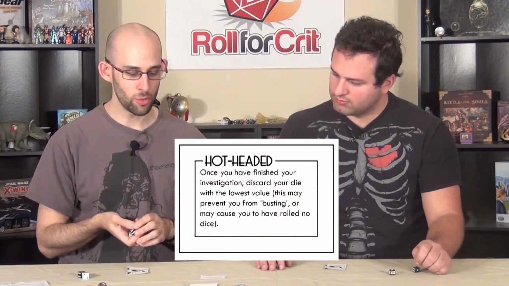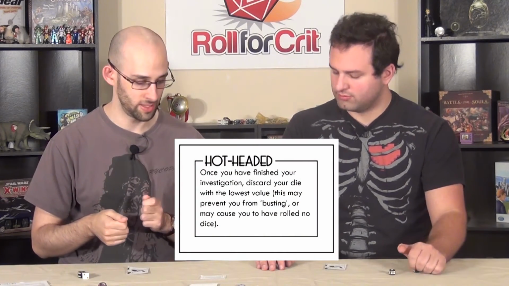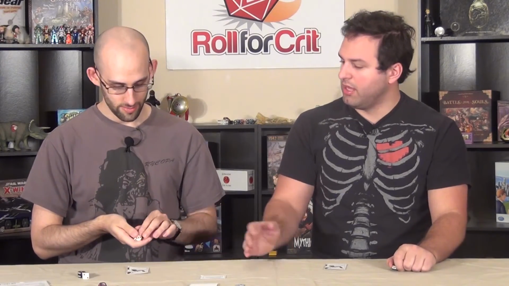In this example, this witness is hot-headed. That means when you roll your dice, the die with the lowest value gets discarded completely and doesn't count. As for your ability, being the genius, he needs fewer clues to win: 15 in total usually, but he needs 12. For me, if I bust, I get to roll a die. If it's even, I gain 1 clue instead of losing. So pretty much I get a safety net.